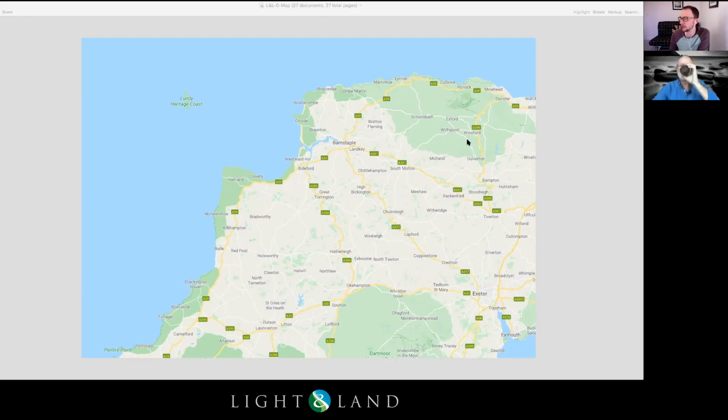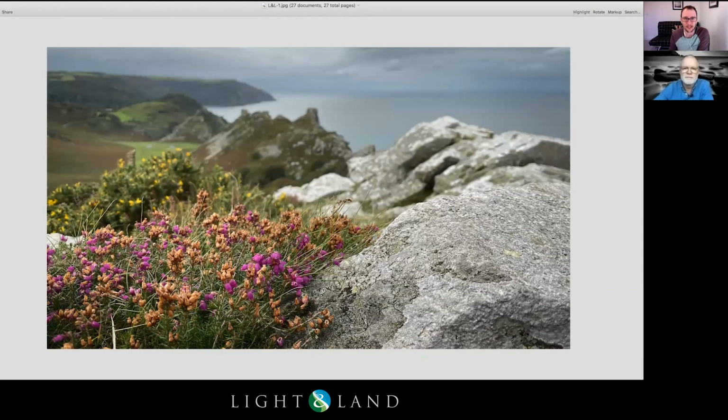Welcome everyone along. And if you are just joining us, Adrian and I are going to walk through some of his images from the North Devon coast, specifically thinking about black and white, although there's a couple of colours in there. We're going to try and engage you. We've got some great polls for those watching live. There's a few polls you can take part in, depending on your device. And also, Adrian is going to get into some editing.